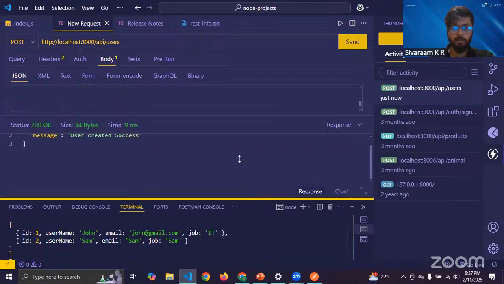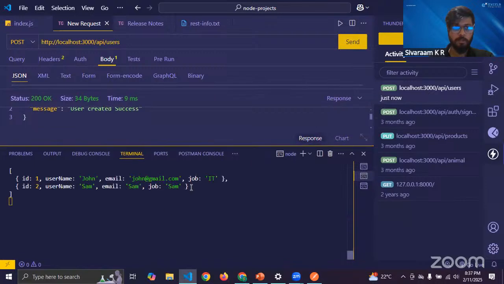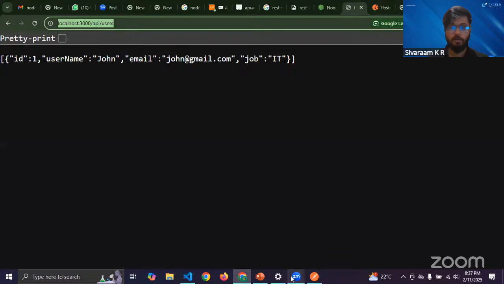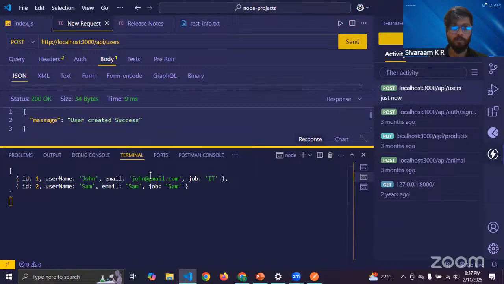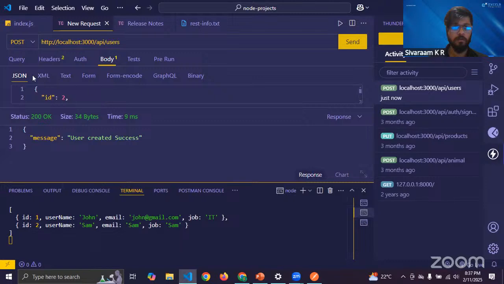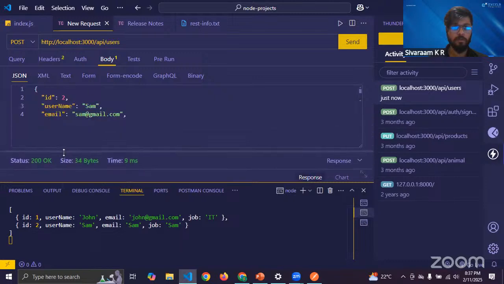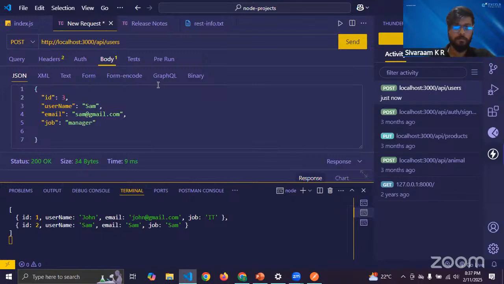You can see here, I'm getting the data here. Okay. So now you can see I'm successfully getting Sam as well. So now say for example, if I'll add some other person, for example, I'll go to my post here. I'll create another one, another user. So how do you do that? Go to your JSON. Inside the JSON, I'll add a third one.